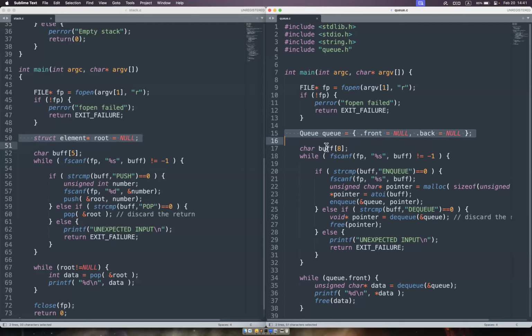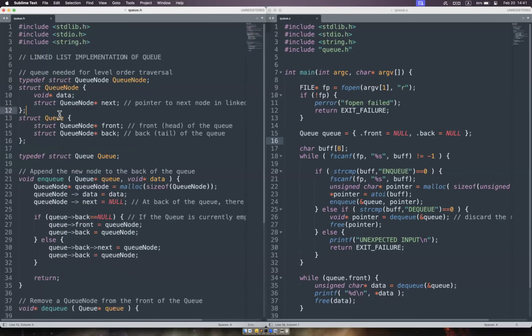So here, for Q, I need to keep these 2 pointers organized. It never makes sense for me to have access to one of the pointers, but not the other. So that's the motivation for having a struct here, where struct Q is really just a bundle of 2 pointers that have to be put together.